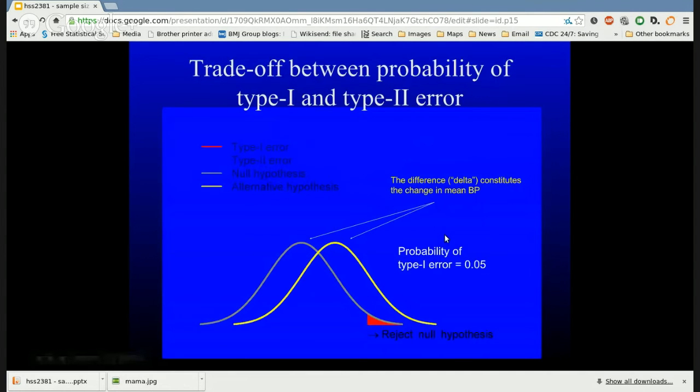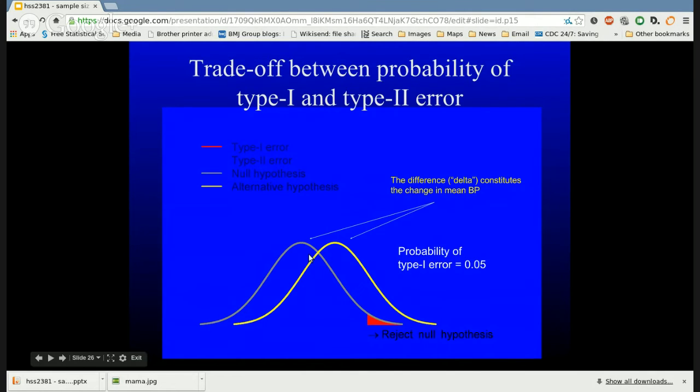So here we go. Let's say this curve here is the sampling distribution of the mean in the universe where the drug does work. In the universe where the drug does work, I'm selecting a bunch of people, I'm giving them the drug, and I'm seeing how much their blood pressure changes. Most people see this amount of change, and fewer people see this amount of change. In the universe where the drug doesn't work, I'm getting a similar distribution because almost all things are normally distributed, but it's not in the same place.